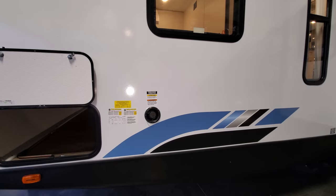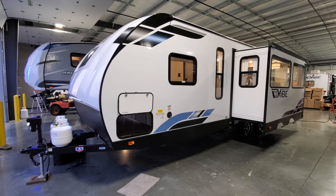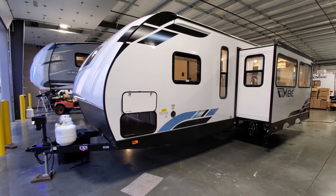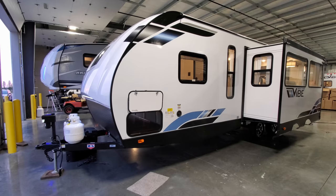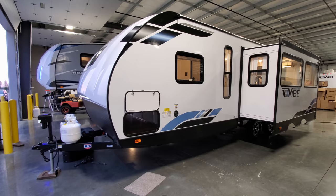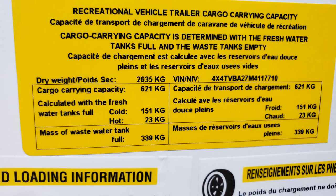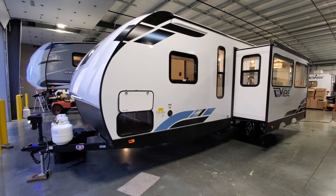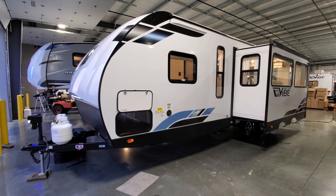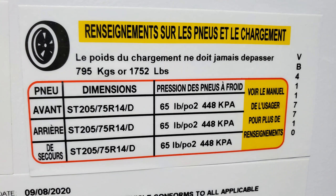The fresh water tank fill is located right here. You'll also see weight stickers: your gross vehicle weight sticker shows the most you can load the RV — axle weight, hitch weight, everything combined. Next is your unloaded vehicle weight, which is what the RV weighed when it rolled off the assembly line — the empty weight. Gross weight minus empty weight gives you your carrying capacity. After that is the tire sticker, which tells you your tire size and pressure.